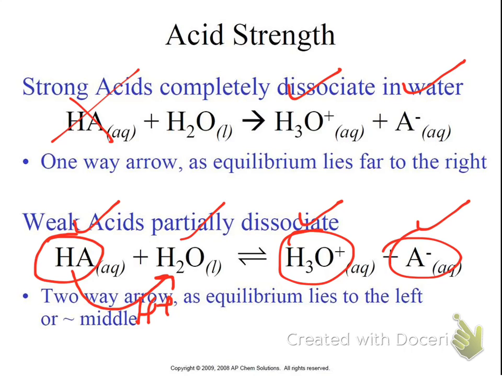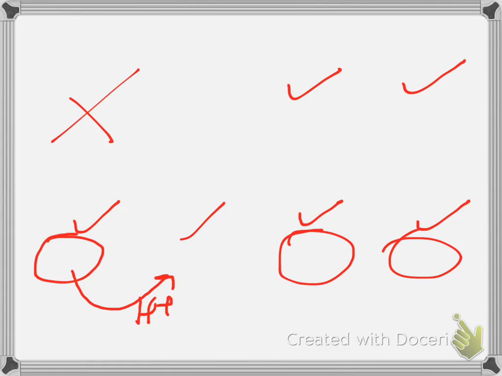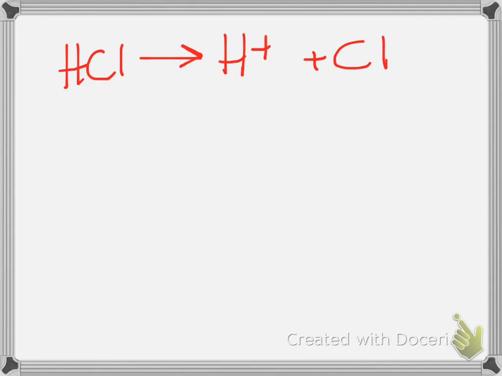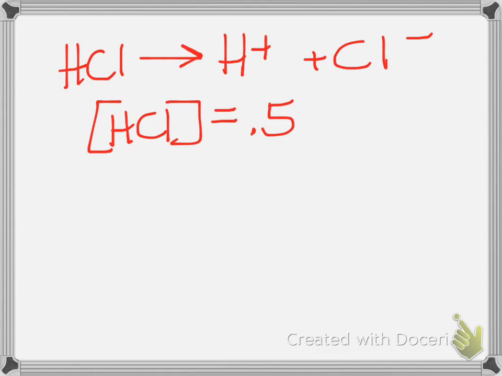Where this makes a difference then, if we go to a blank screen and take a look at two acids, HCl, which is a strong acid, when you put it in water, it completely dissociates into H plus and Cl minus. There is no HCl as a whole left in the jug. What that means is if we look at the jug and it says, hey, in this jug there is 0.5 molar HCl, really, there's no HCl in there. What there is, is H plus and Cl minuses.